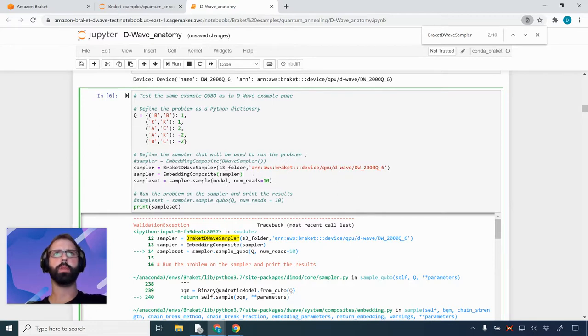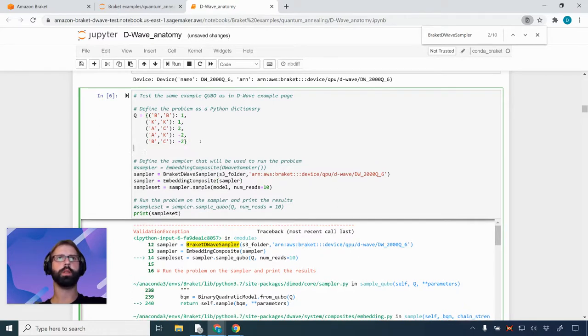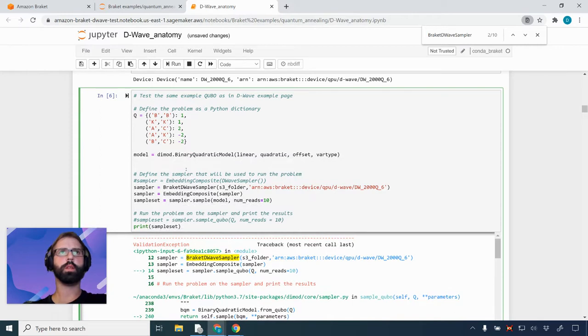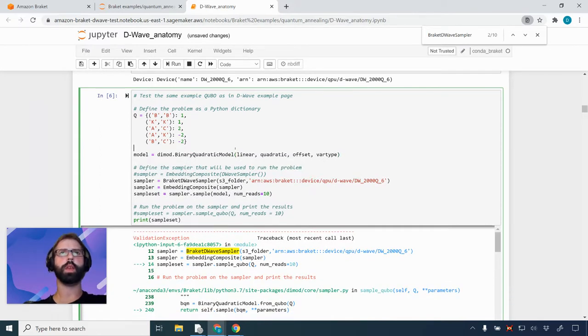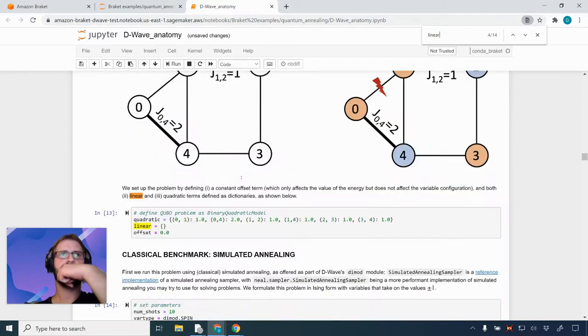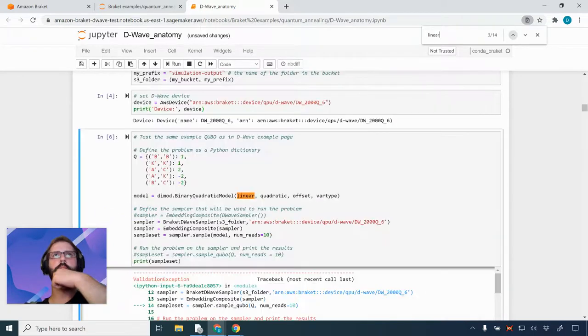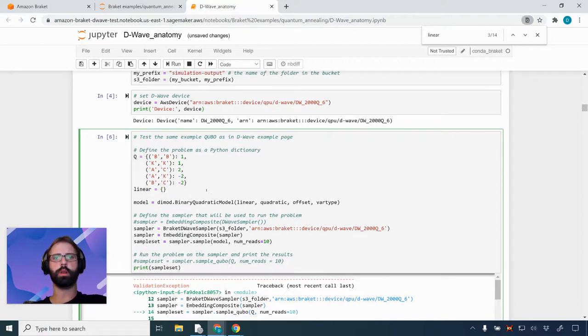And I should define the model not like these, but basically by saying, so linear is basically, and then quadratic is a dictionary, and then offset we're just going to do, and for type we're going to do, what did they use?